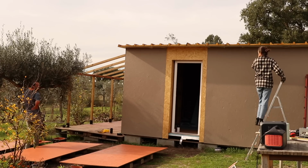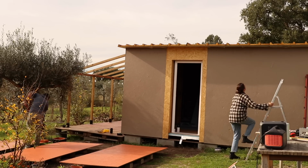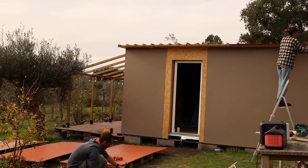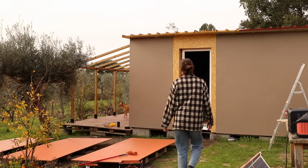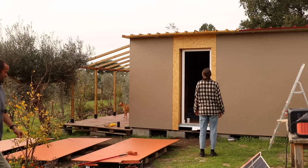I think we'll only need 3 on the front. Reaches to there. Is it not going to be 2.5 on each side or something? Is it? I think so. I think we've got to cut one. Looks good. Yeah.